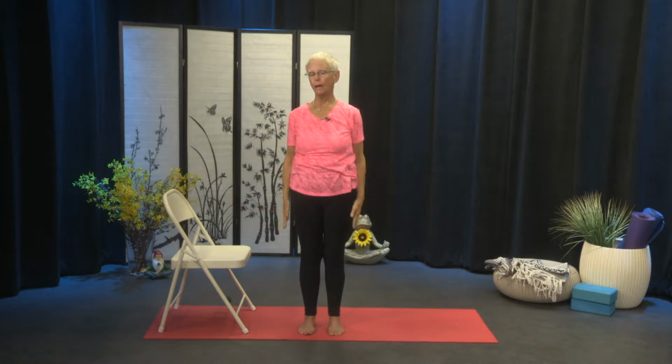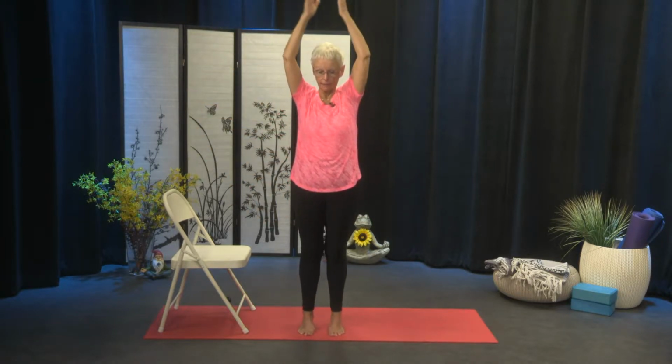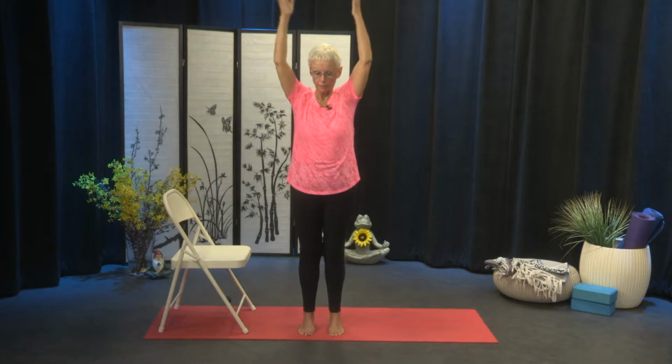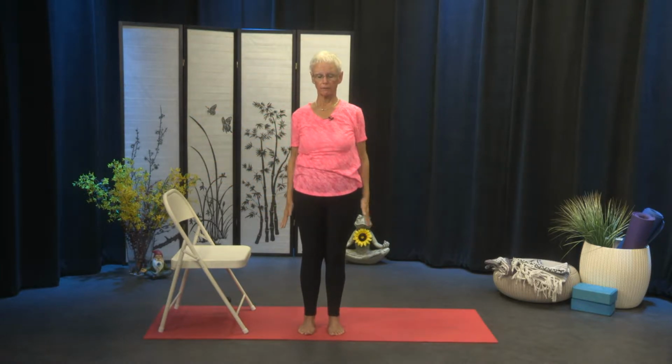We're going to come up onto the balls of the feet as we breathe in. So we'll breathe in and lift the heels slightly. And exhale, lower. It helps to find a drishti, a point in front of you that doesn't move. Your ankles will wobble a little, but that's okay. We're working on balance here. Inhale and exhale. Again, we're going to do 5, so we have 3 more.